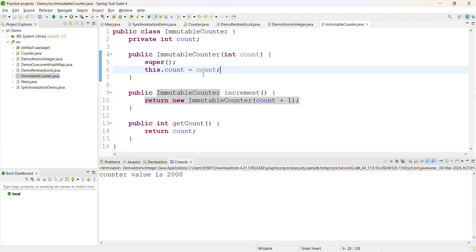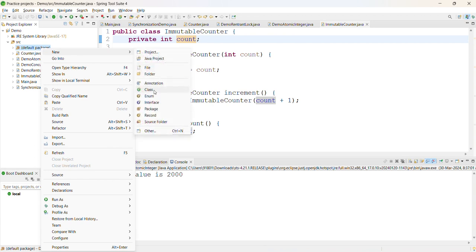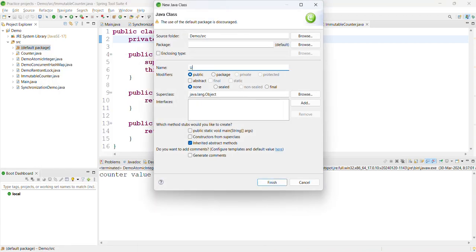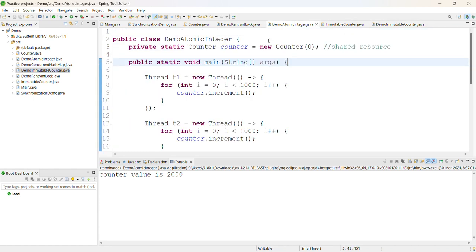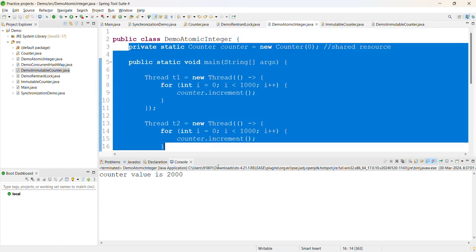So now in this case, how can we use multi-threading to improve the performance to reach the count of 2000? So now let's create one class, demo immutable counter. Yes, we'll copy this.